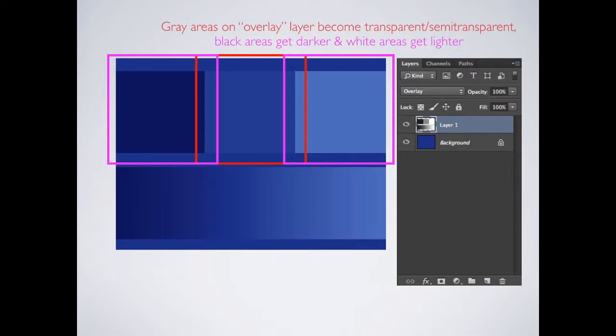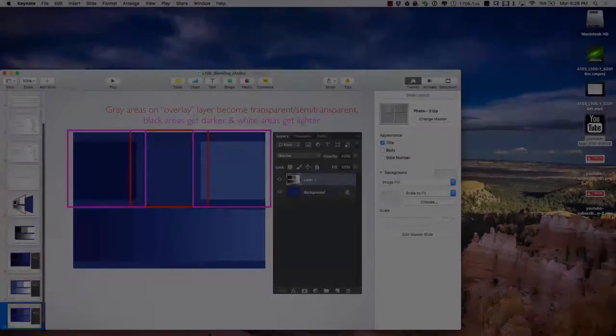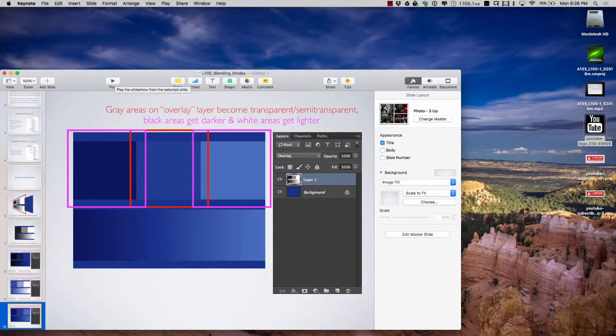So let me switch over, and while I'm switching over to the actual live example, I want you to go to today's exercise 105, and in part 1, the first step is to download the blending modes sample file. I want you to right click on that and say save link as, and then open it in Photoshop while I switch over.